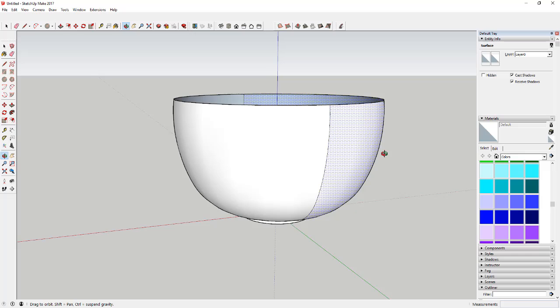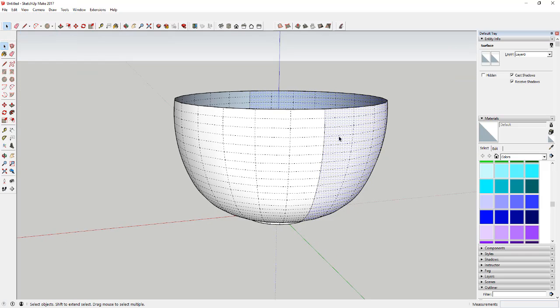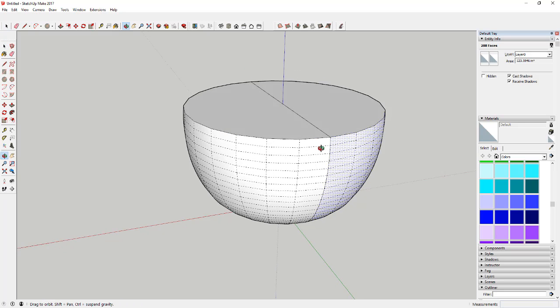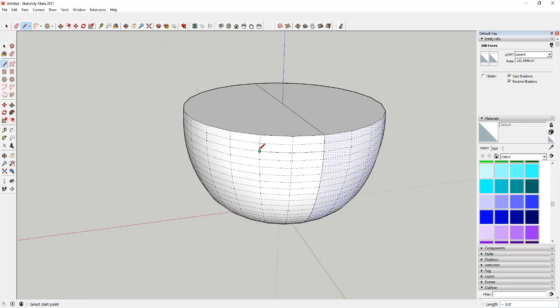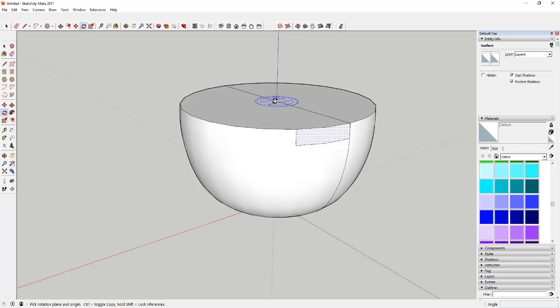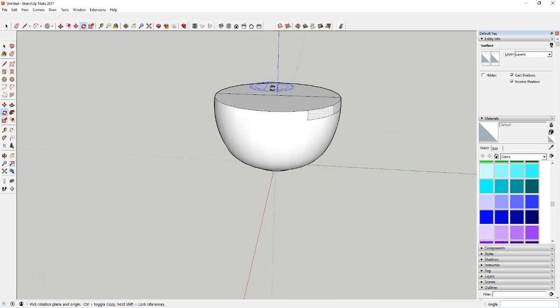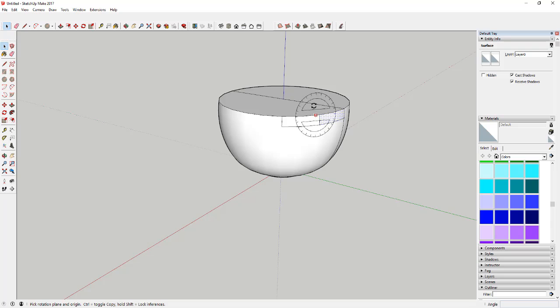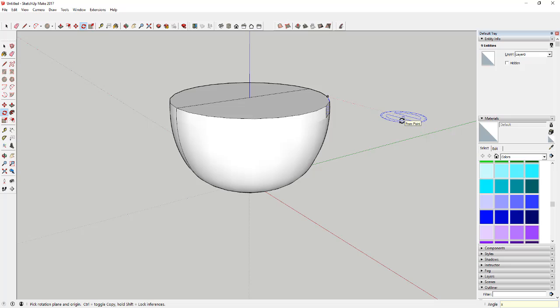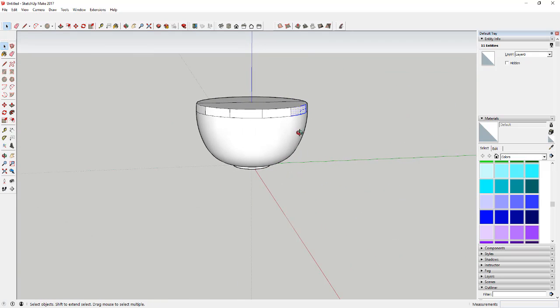Now I'm going to rough out my little segments. I'll fill the top back in because we'll use the center point. I'm just going to draw along the hidden geometry to create a segment piece. If I turn hidden geometry off, I've got this little segment piece. Then I can use the Rotate tool to make copies along this axis — select the face, activate Rotate, click the center point, tap Ctrl to enable copy mode, click to create a copy, then type x5 to create four additional copies along this arc.